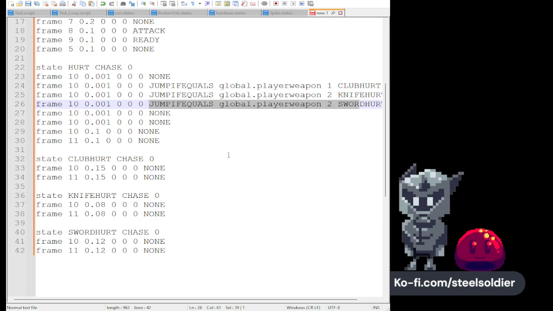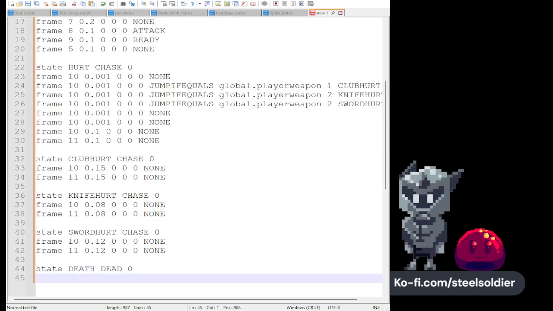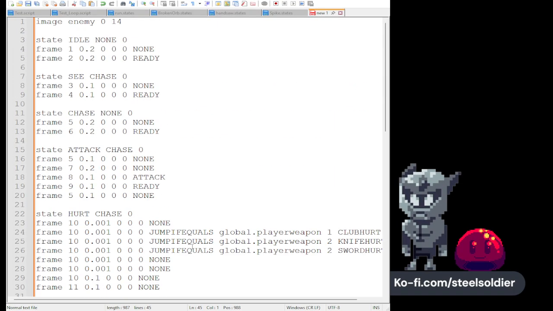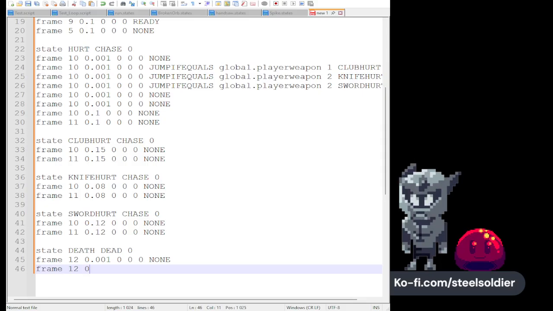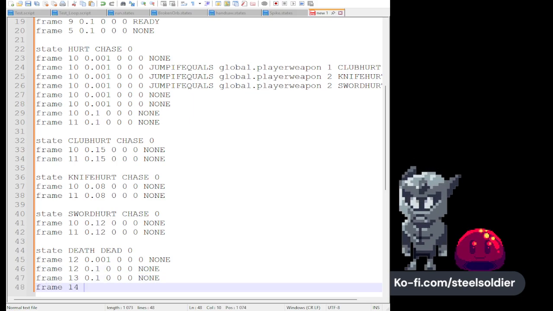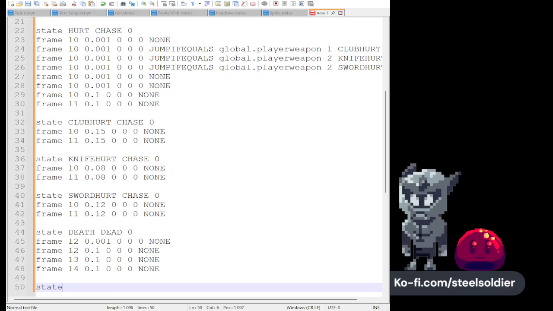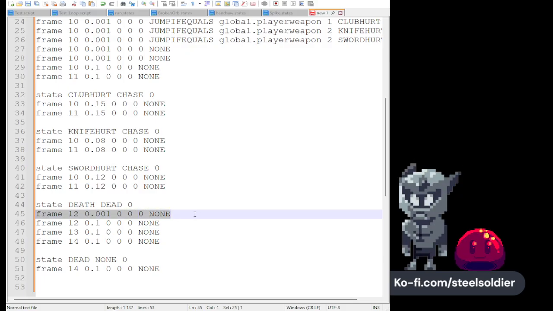And the other cool thing about this, and let's see if we can do that now, is if we go to the state def 0, so we have 3 more frames. So let's say the def frames are the 12. And we're gonna do this for now. I'm gonna do exactly the same thing that I did before, and I'll explain why. I'm gonna say that the last 4 frames are for the death animation. So now we need a state dead none 0 frame 1400 none. Now with this, again, we can do the same thing we did before.